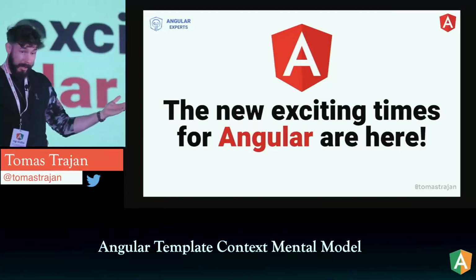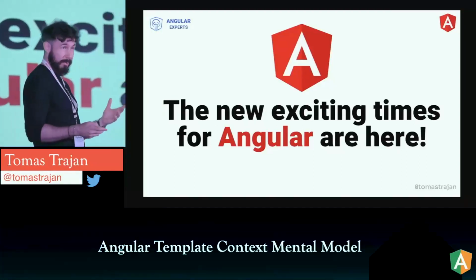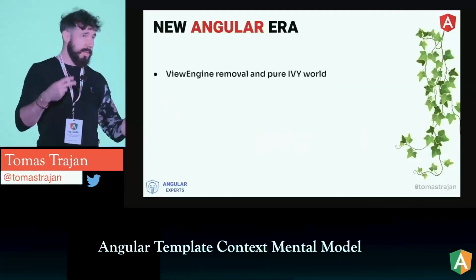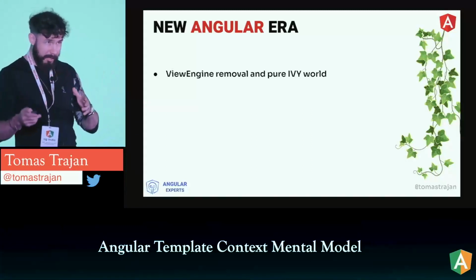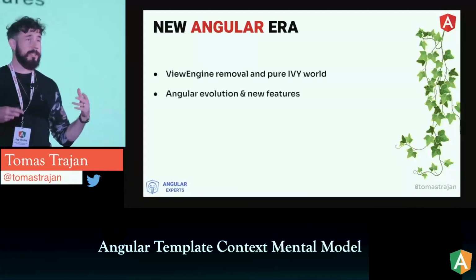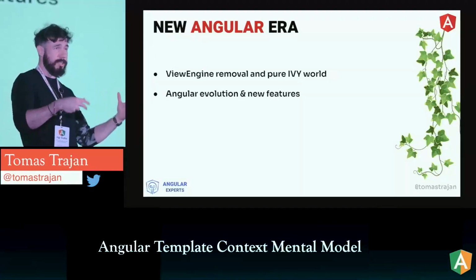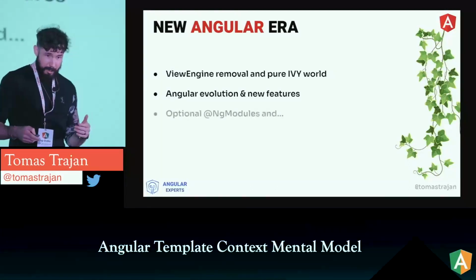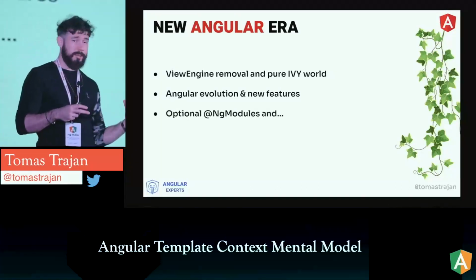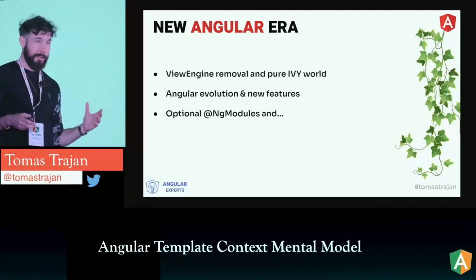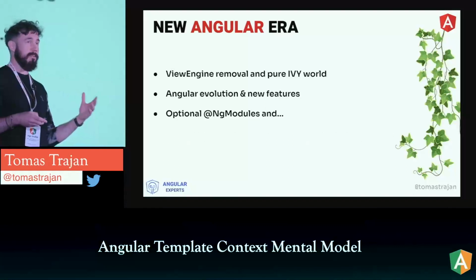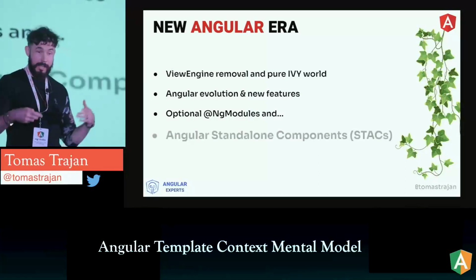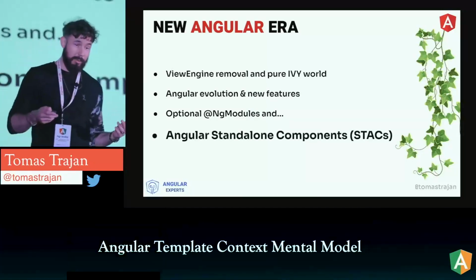As we know, there are new exciting times for Angular in the community, a lot of stuff is going on, and it's mostly caused by finishing the migration from ViewEngine to Ivy, the rendering engine behind the scenes. This unlocks a new Angular evolution and allows the Angular team to focus on delivering many great new features. One of those bigger initiatives is to make NgModules optional. Whenever we write an Angular application, we have to write NgModules, and this now becomes optional with the introduction of the standalone APIs and especially standalone components.